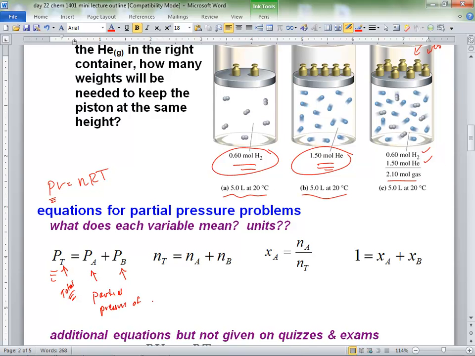of gas A, the partial pressure of gas B. And in the question we just talked about, right, there is no such thing as a gas A or gas B. You could have said partial pressure of hydrogen. Get rid of the B. The partial pressure of helium, right? So the total pressure would be the sum of the partial pressures. Okay?